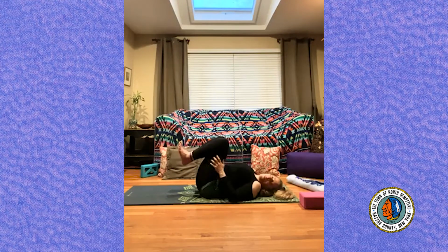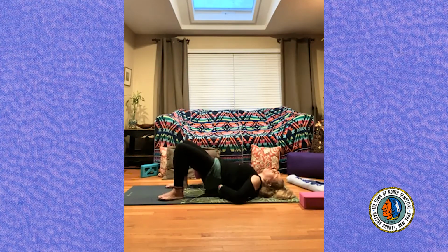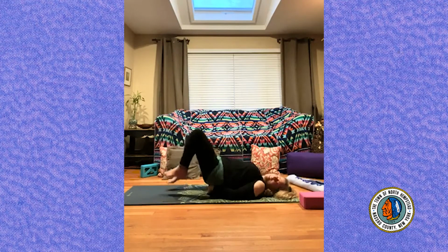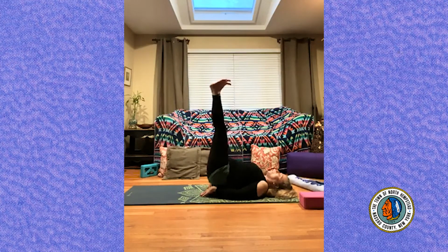We're going to find our inversion now. So if you have a block or a pillow and you want to put it under your sacrum, or something that you want to stack under there, sometimes you could just use your hands. Send those feet up, flex the feet, and point the toes and flex the feet. Maybe rotate the ankles a little bit.